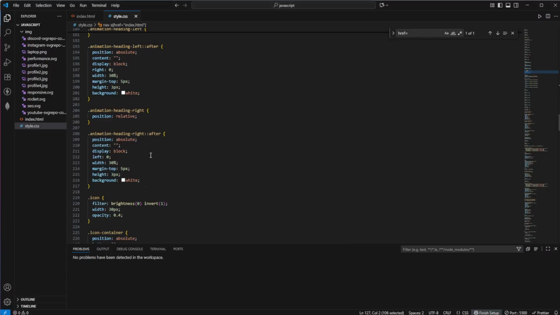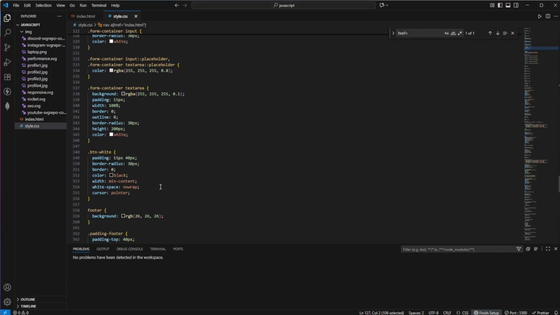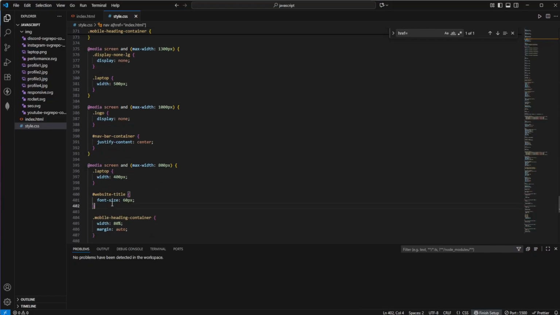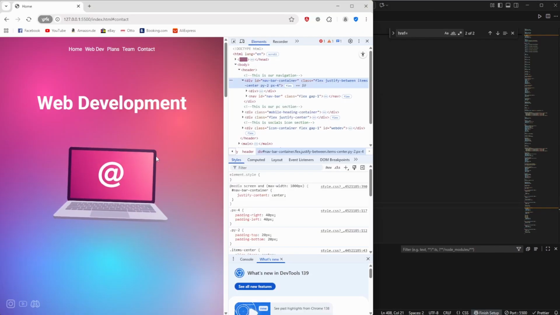So once we reach 800 pixels, we already have this media query, so we just have to target our element that fixes the issue. So once we hit 800 pixels, we want to remove this background, so background none. Color shouldn't be black, obviously, color should still be white. Border radius should be 0. So now this is basically removed as well.